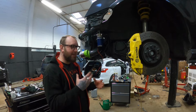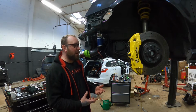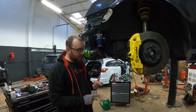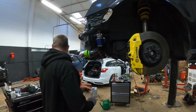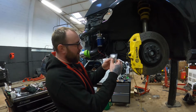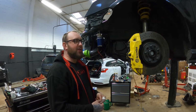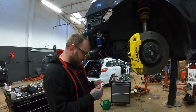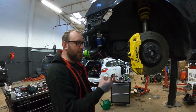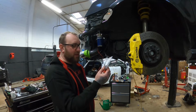I've looked at some of the other kits that other motorsports companies do, and none of them seem to have a different trigger. So obviously you can do a switch inside the car if you want to. You can do a temp sensor like I've got here. So this is a genuine Mocal one. They do it in 82 degrees or 88 degrees, that is Celsius, not Fahrenheit. So this one's at 88 degrees, it says 109, so 190 Fahrenheit. I'm not sure what the other one would be, it'd be a bit less.